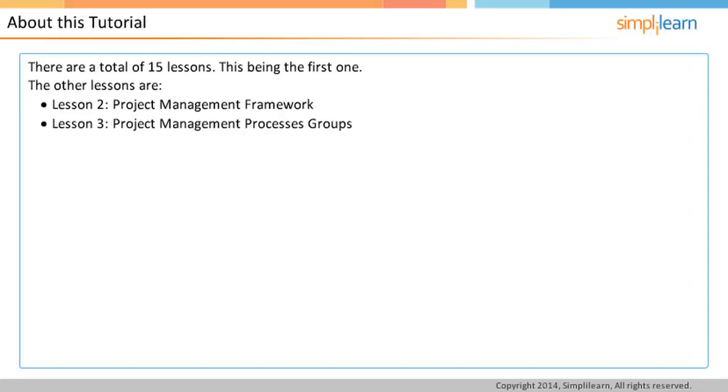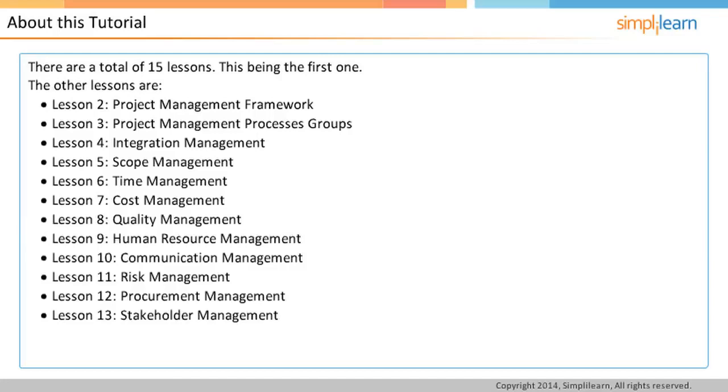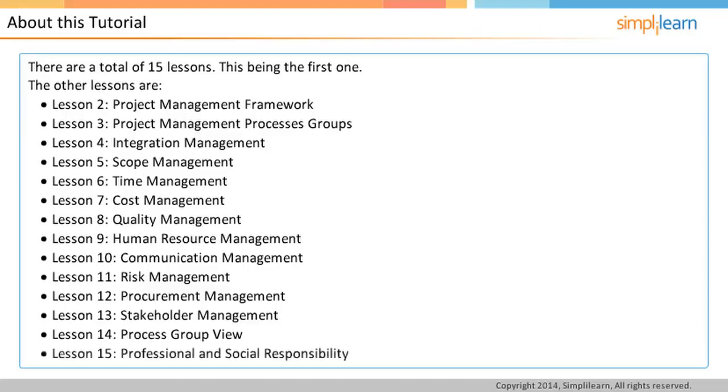The 10 knowledge areas are covered in Lessons 4 to 13. Each lesson is dedicated to each of these 10 areas. Lesson 14 revises the same processes from a process group perspective. This will help clarify the sequence in which some of the activities are carried out and understand these processes more holistically. In addition to the 5 process groups and 10 knowledge areas, PMI gives weightage to professional and social responsibility, which has lessons of its own. Once you are through with these 15 lessons, you can go ahead and take our online practice tests.